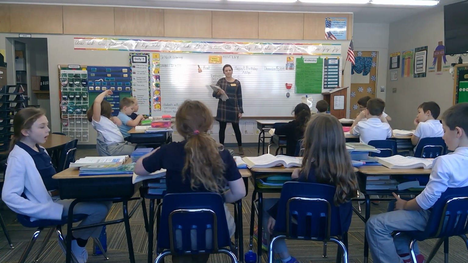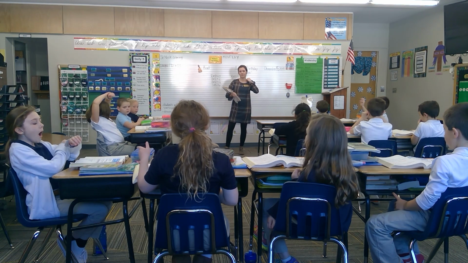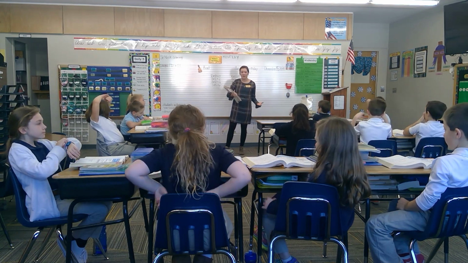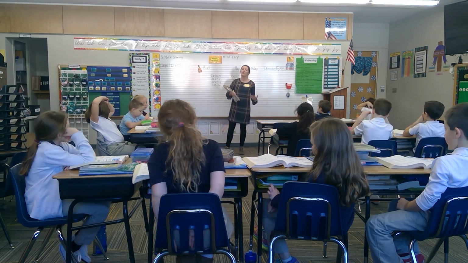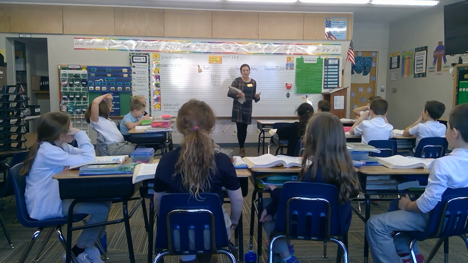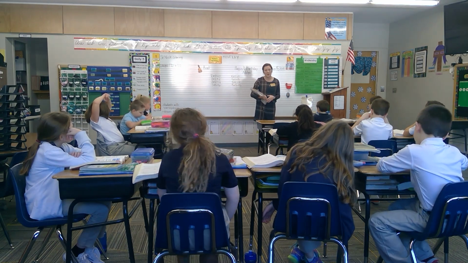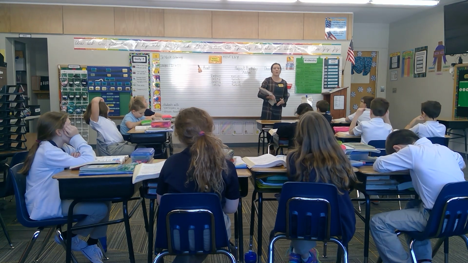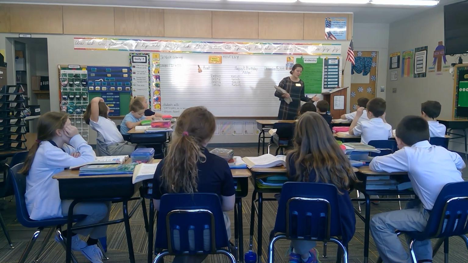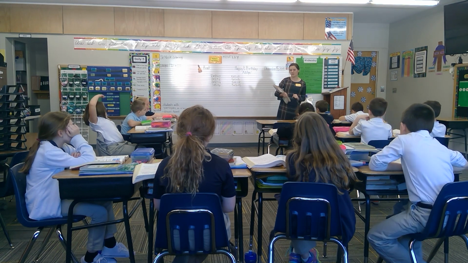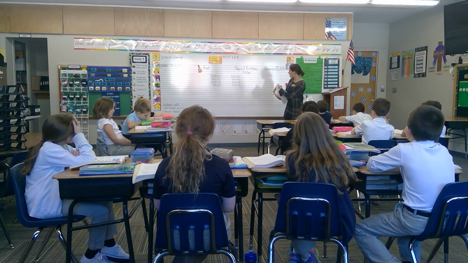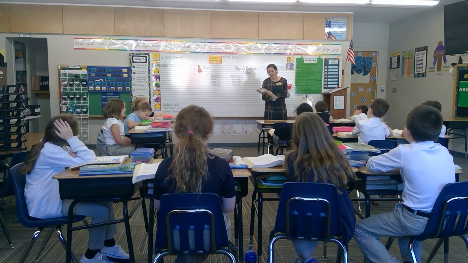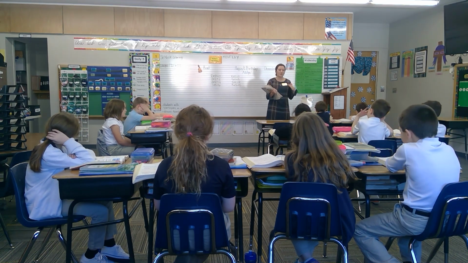Addie? Like when you skip count, you go like 5, 10, like you skip numbers in between. Yes, very good. So if I'm counting by 5 and I want to skip count, I go 5, 10, 15, 20, 25, 30, and so on. And if I want to skip count by 3s, I go 3, 6, 9, 12, 15, 18. So when we skip count, we don't count every single number. We just go up in the right amount that we want to, okay? So if I'm counting by 5s, this is how we would do it.